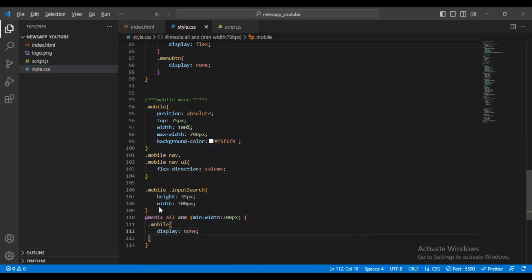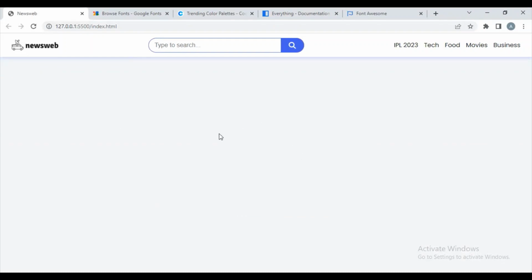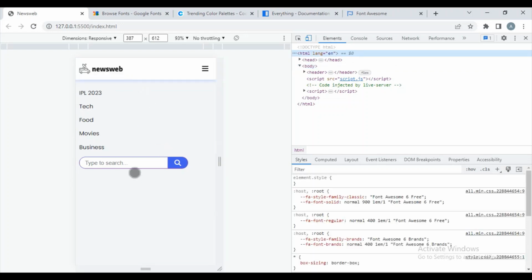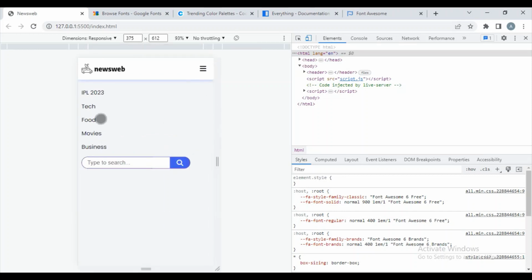In the desktop version it will not be displayed, and when I go to the mobile version, see, it will be displayed like that. And let me go a little bit more, it will be displayed here, look like this.